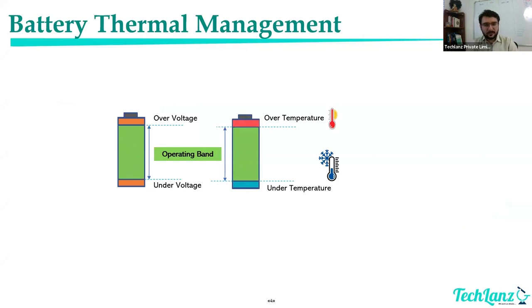But why is that, right? Have you ever thought about it? Why should you be operating a cell in a certain temperature zone? Is it only thermal runaway, or is something else also happening? We'll take a deep dive in today's session into why these limits are set and why this impacts the cell performance, right?